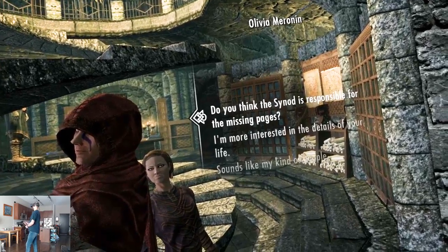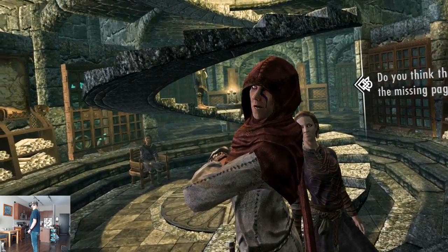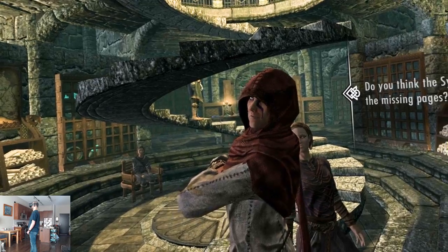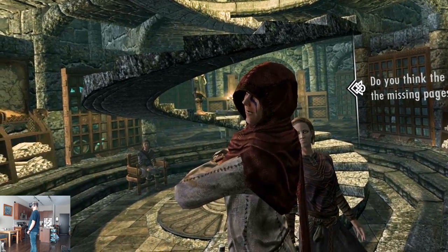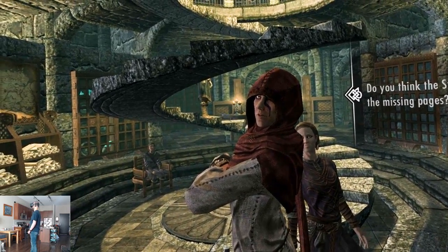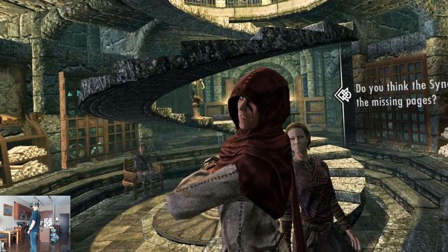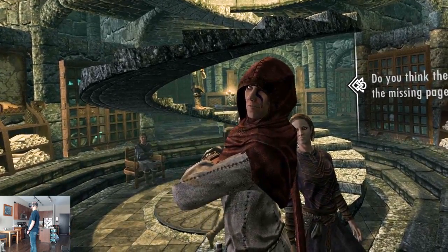Do you think the Synod is responsible for the missing pages? I have not ruled that out, although the Synod seems more interested in securing existing artifacts of power. Galarion's research, while potentially powerful, was still incomplete. There is no guarantee that any of the 5 spells can even be crafted. This is not to imply the documents are not dangerous. The secrecy of Galarion's methods are a substantial indicator of the level of risk. However, the Synod does not have the patience nor the foresight to recognize what these texts represent.